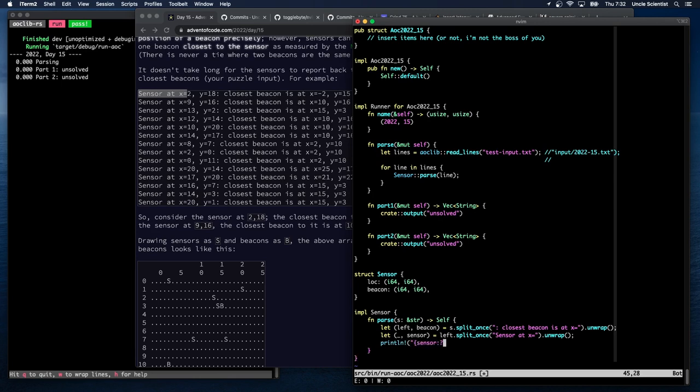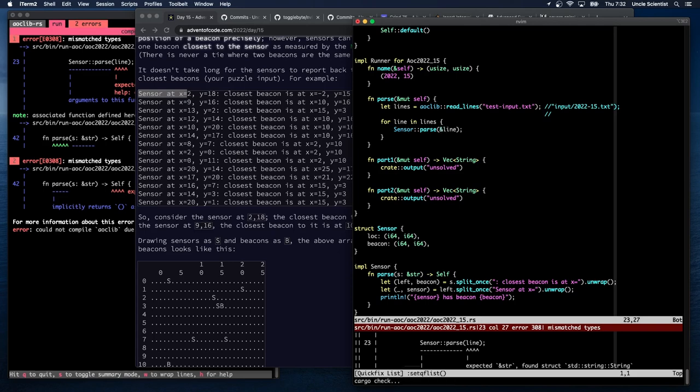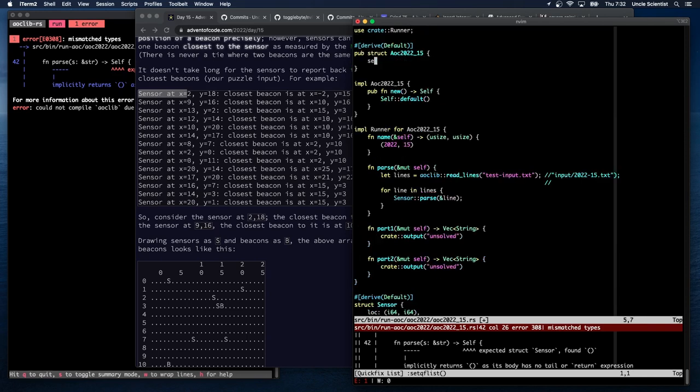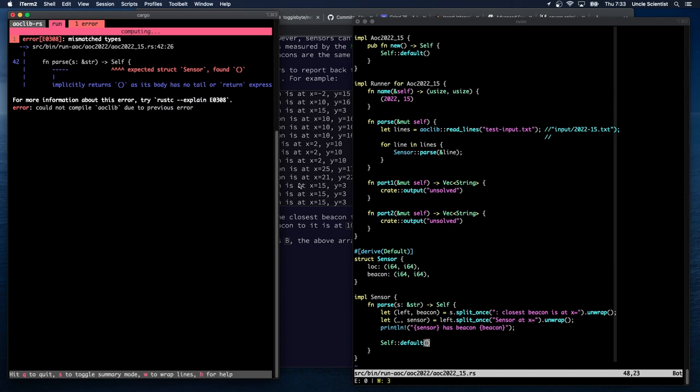Sensor has beacon. I don't need to debug that out. Okay, and then we should see those if we did it right. Oh, it has to return Self. Okay, Self. You know what we could do is derive Default and just do a default right now. And then what we're going to have is sensors is just a Vec of Sensor here. There we go. What do we got? Did it work?